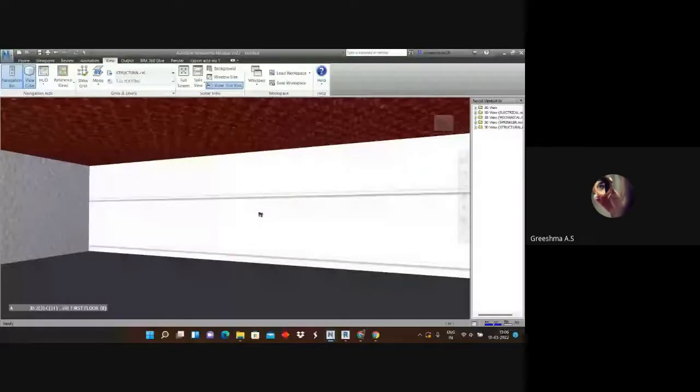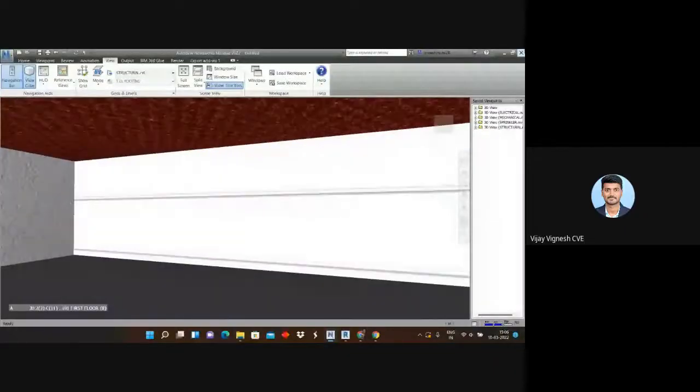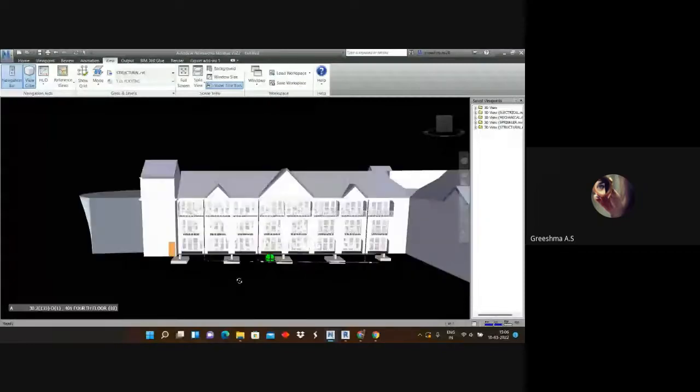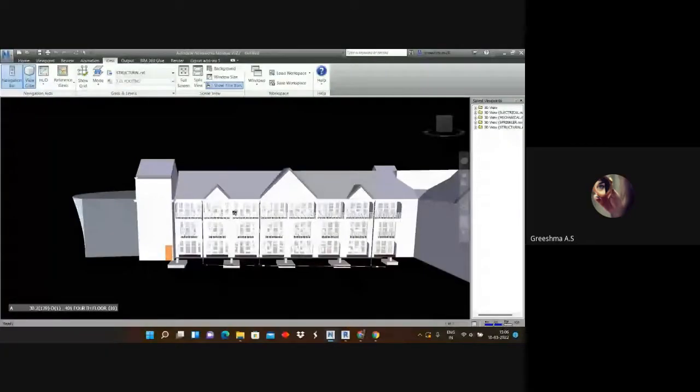Okay. So now try to walk. See, you can look around. You can move backwards. You can go front. Are you able to do that? It's slowly going forward, ma'am. Actually, it needs a lot of practice, but you can do that. No worries. Just pick the walk tool and move towards your screen. See, now I want to move downwards, but I'm going upwards, right? So you can use the scroll button.